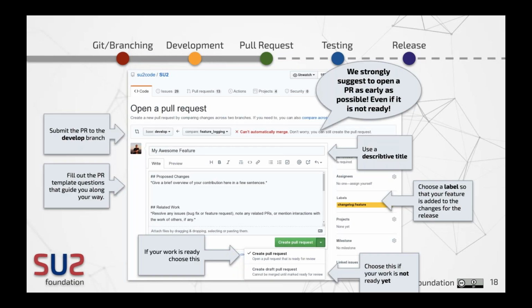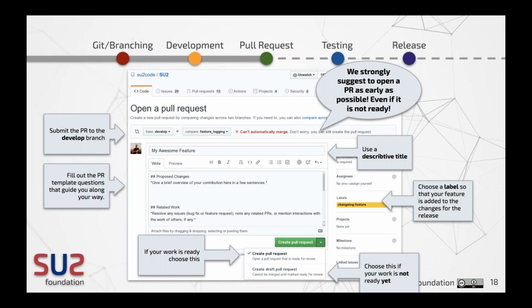So once you click on that button, create pull request, you can see this interface. You should make sure that you submit the pull request to the develop branch. Then you fill out the PR template questions. You choose a descriptive title.